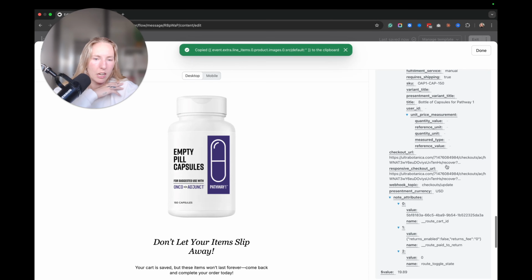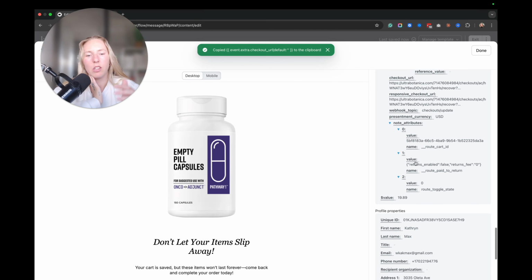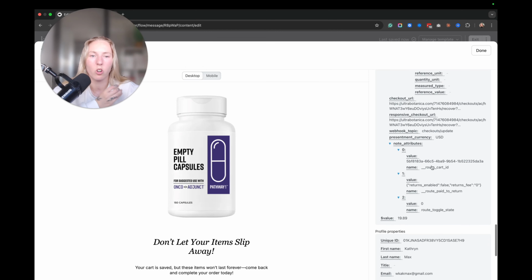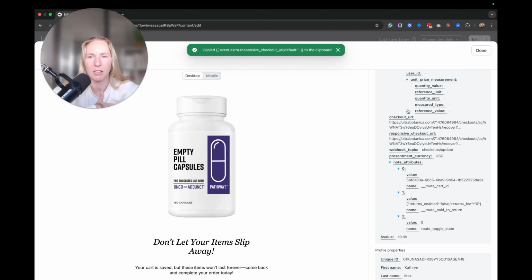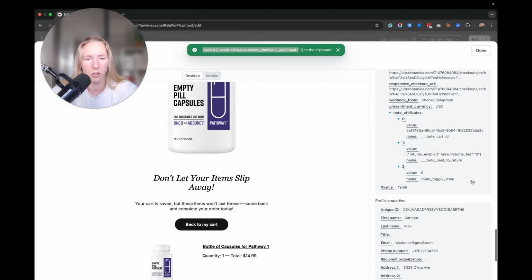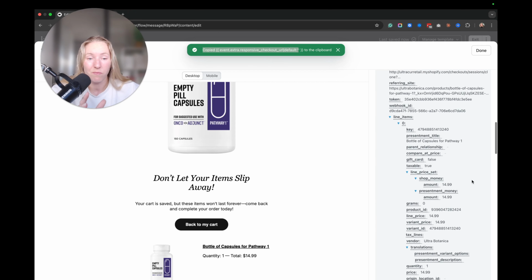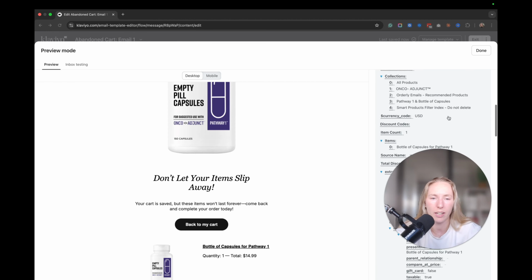So this gets complicated, but at the same time, not really. And the checkout URL, you can just find over here as well. But the easy way is to just copy paste the codes they've already done. But if you don't want to do that, you want to create everything completely uniquely, that's fair. And so what you want to do is you can copy paste this, and you can go and take this link that you've just found and put that into wherever you want to put it. So that's it. That's how you set up these dynamic codes and everything for the cart abandonment and the checkout abandonment to correctly function.